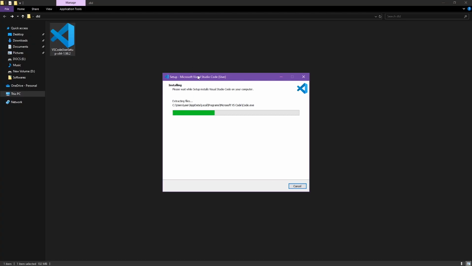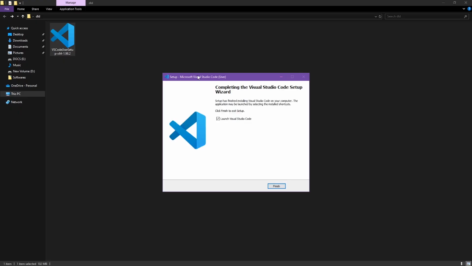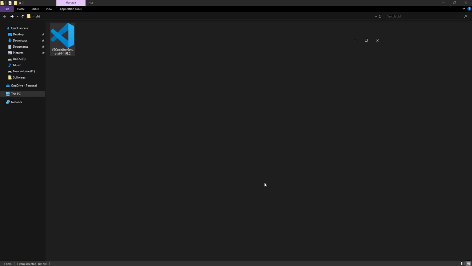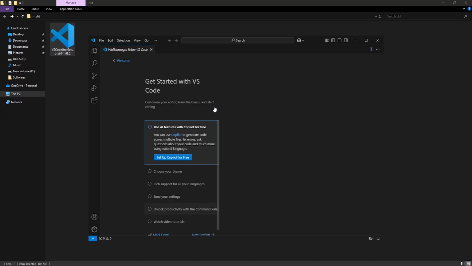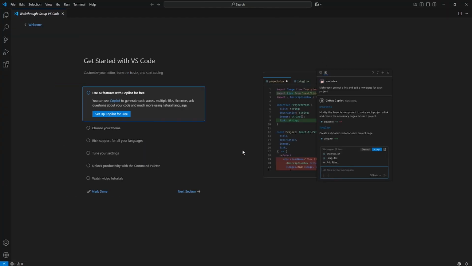Now, if you want a smoother process, just make sure you are connected to the internet throughout the process. If you're not, it is totally fine too. But if it requires any updates, then it will show it to you directly on your screen if you're connected to the internet. Okay. Now from here, I'm just going to click on launch Visual Studio Code. Now in just a bit, Visual Studio Code will open up on my screen and this is how it will look. So you can see the installation process is very simple.